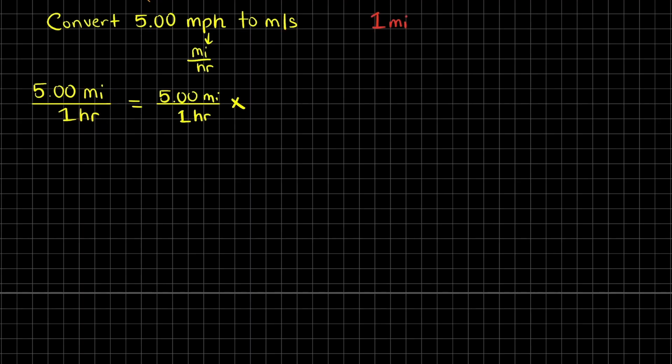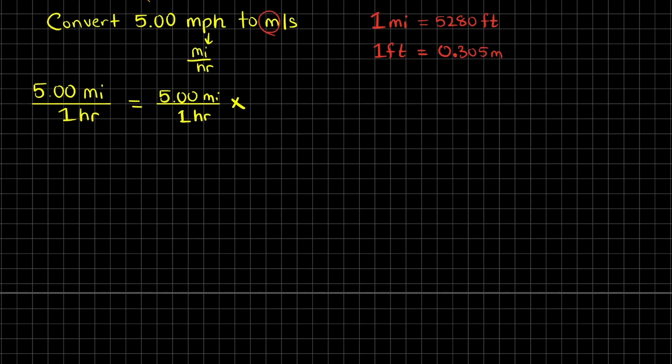You can either remember these, or you can just look up a table of useful conversion factors to be able to get you there. 1 mile is equivalent to 5,280 feet. Not quite the meter, but it gets us a step closer. Because when I look up some useful conversion factors, you can look it up on the internet, I can find another conversion that says, if I have 1 foot, that's equivalent to 0.305 meters. Now I have the information available to take me from miles to meters. And that's perfect. That's great.